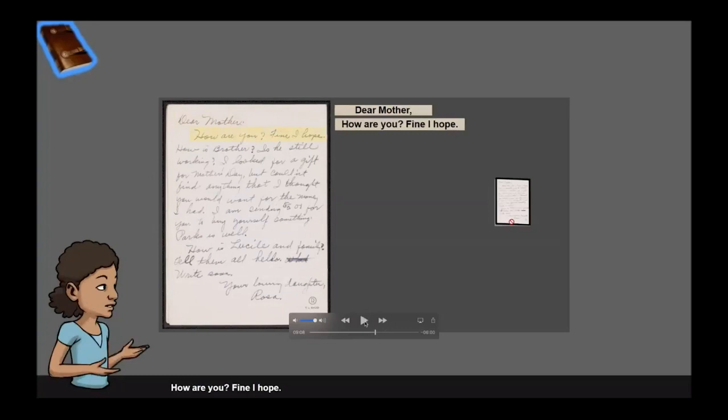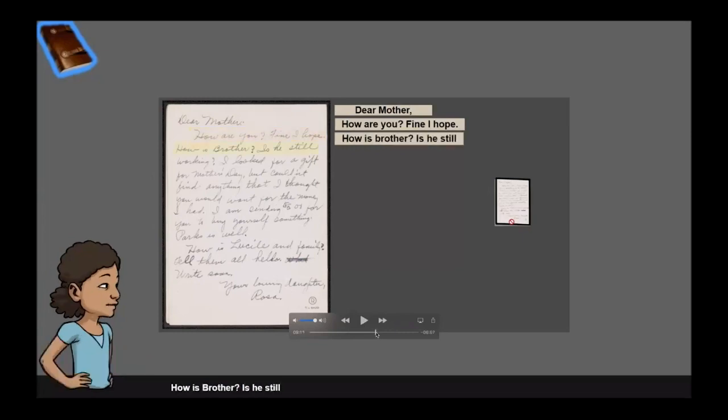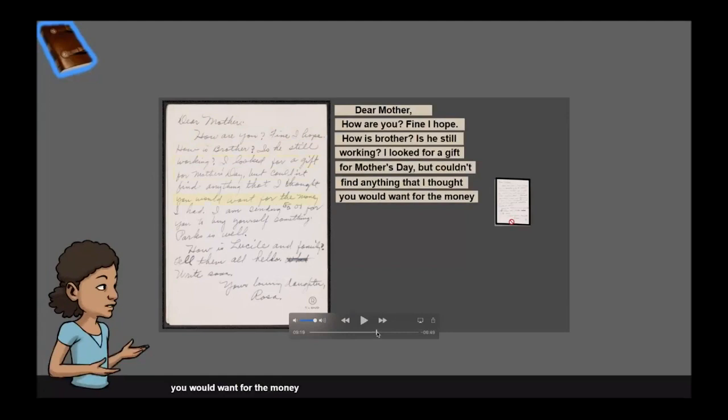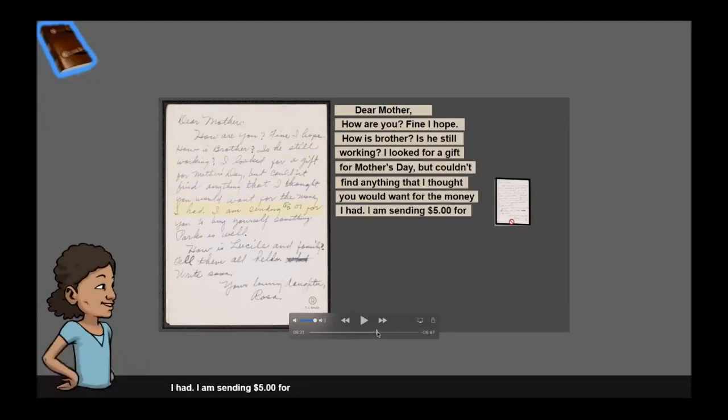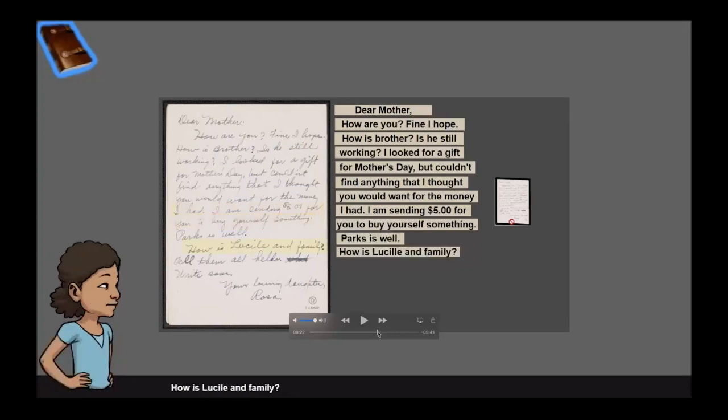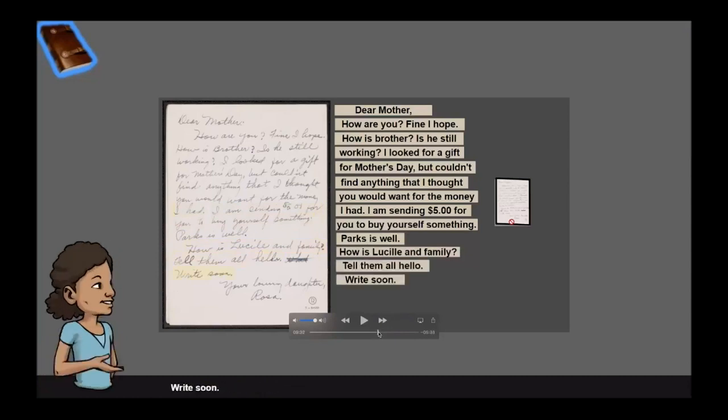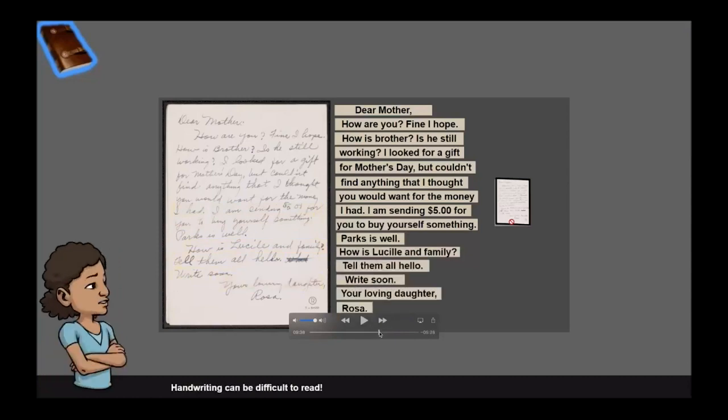So what Ella's going to do is, and you're going to notice that print text is coming up with highlighting as the cursive writing is being read. And that, again, is a mechanism to help scaffold for our younger learners so that they can have access to the content here. But all of their analysis is going to take place with the cursive handwritten note, utilizing the print text as a scaffolded support for them as they go through.